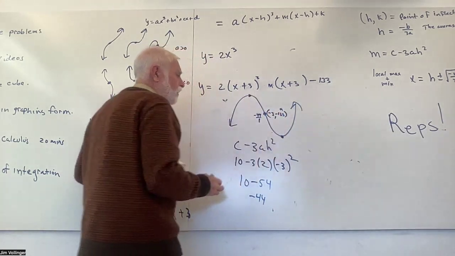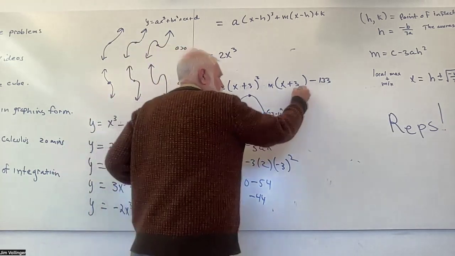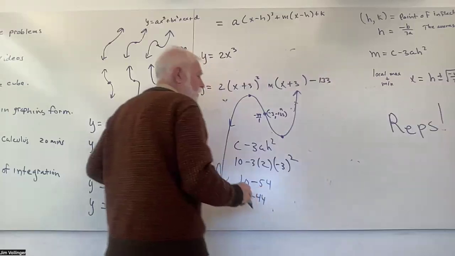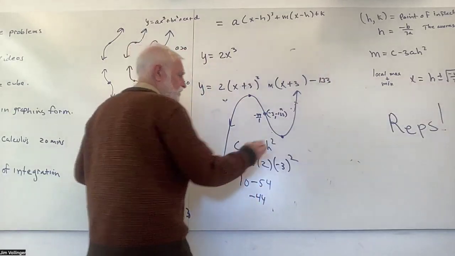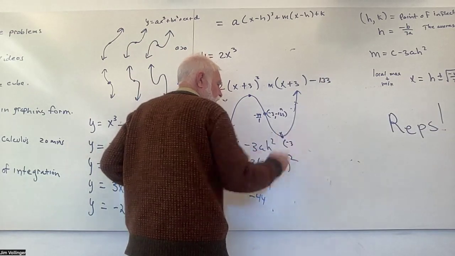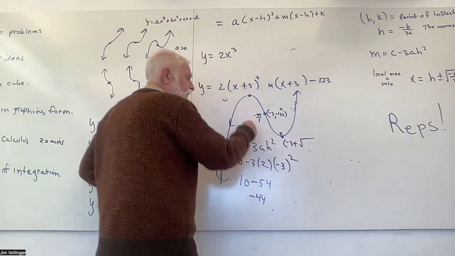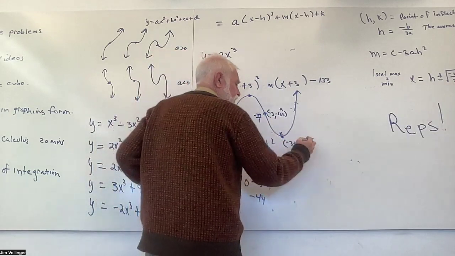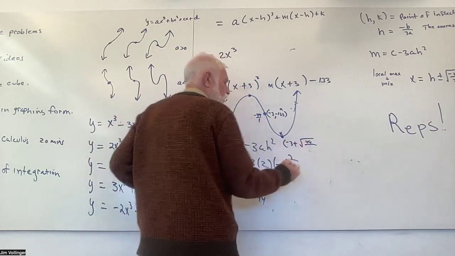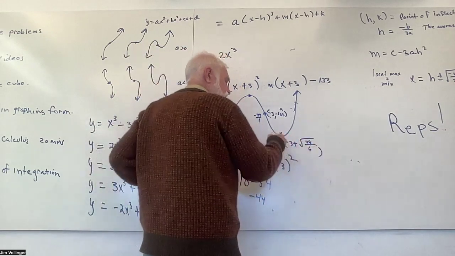maxes and mins for the local max and the local min, the end behavior here. I hope everybody has had discussions about end behavior already. H was -3. This is this X value right here. -3 plus the square root of the rate of change, positive. So that becomes positive 44 over what? 3 times 2 is 6, and that's that X value.